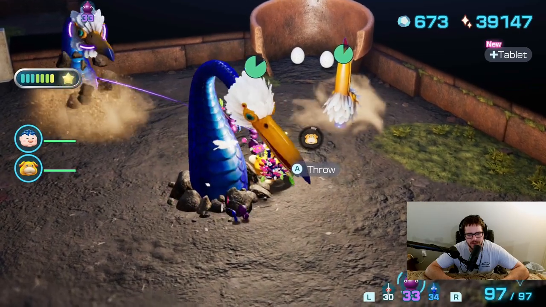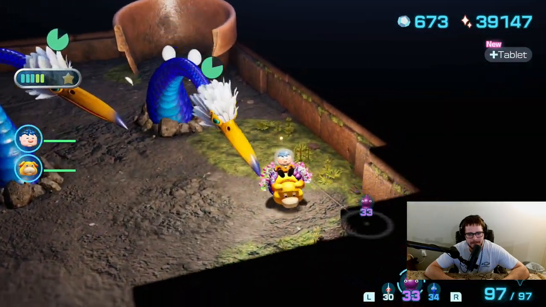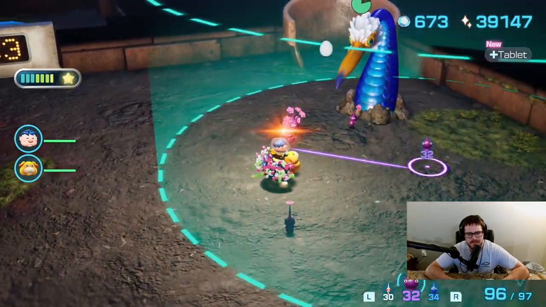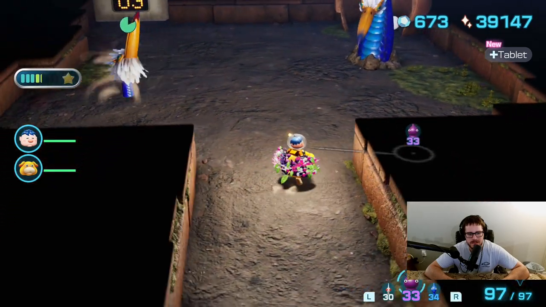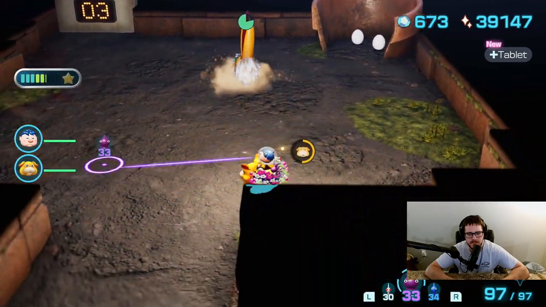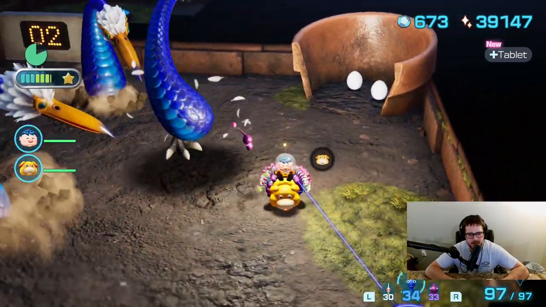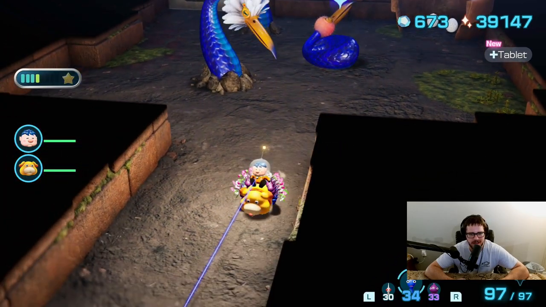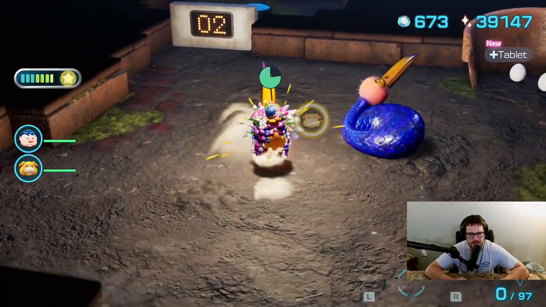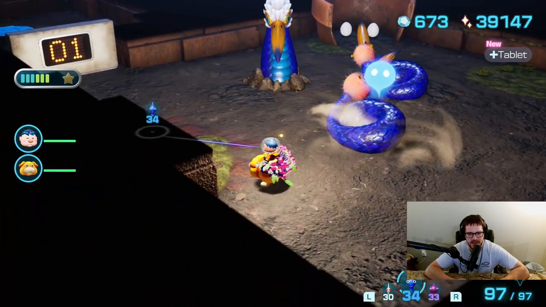I don't know why it's not like, there we go. That's when you want to do it. So when it pokes its head out, it then shakes its head. And that's what knocks the Pikmin off. So I want to charge right after it shakes its head. Like there. That is the opportune moment.